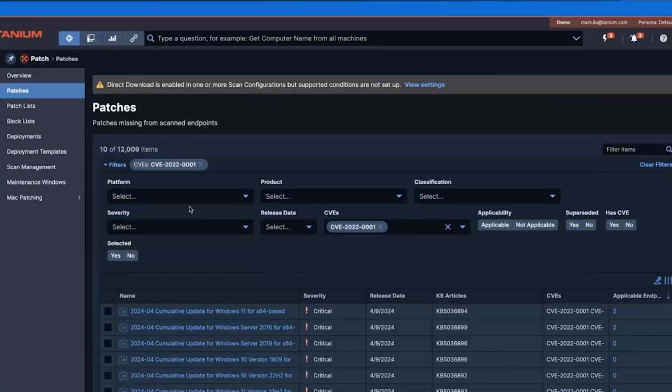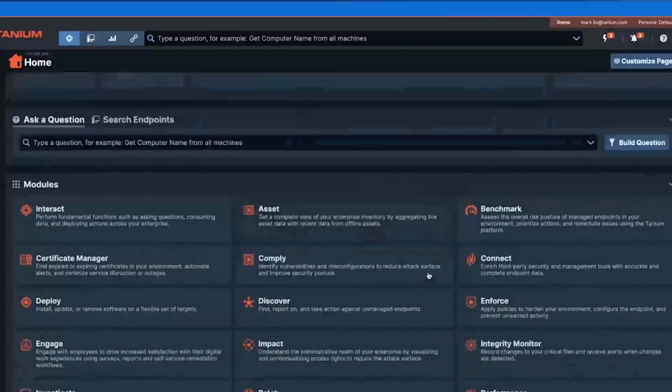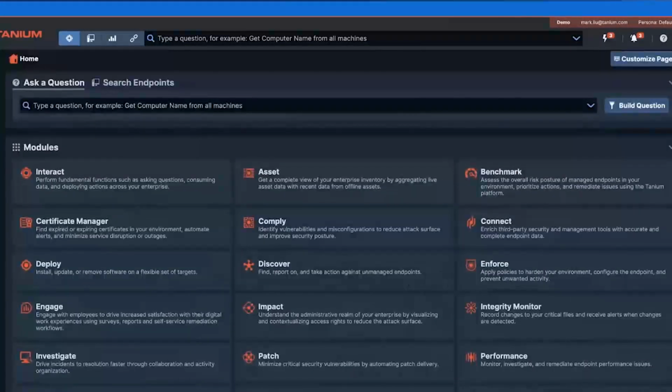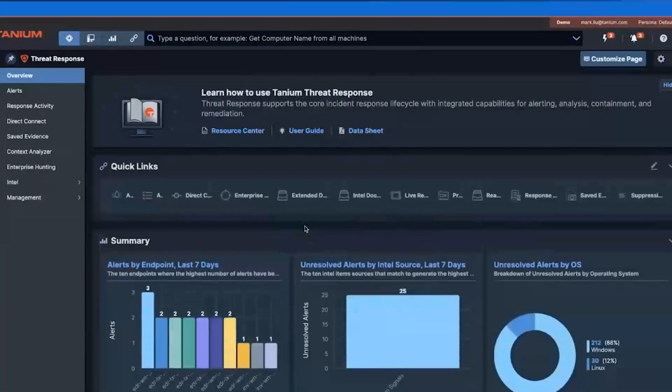So a lot of the stuff I've shown you here is preventive and proactive. So what does Tanium do about current threats and then beyond? Well, Tanium has this crazy module called Threat Response. And Threat Response is really our module for handling your incidents and incident response within your environment, and it has the ability to do a lot of the reactive things that a lot of security organizations are looking to do. So you basically start from your intelligence document.